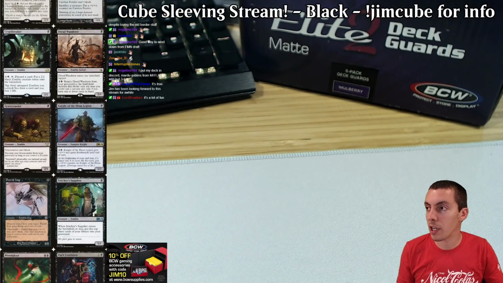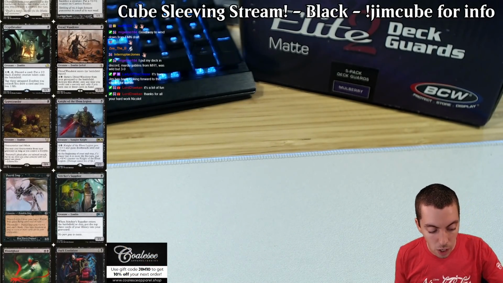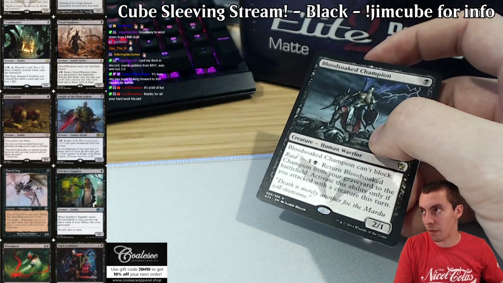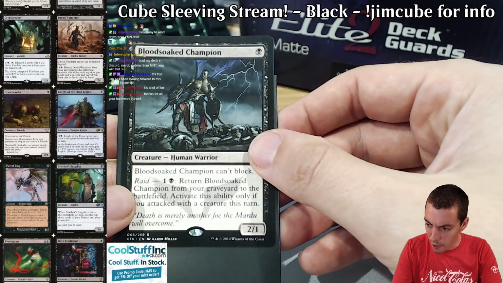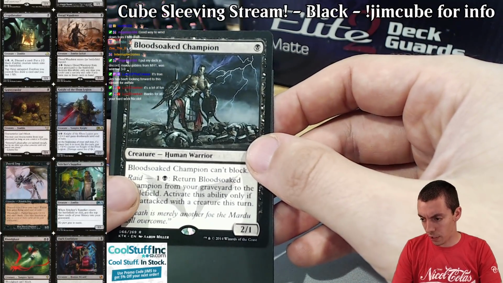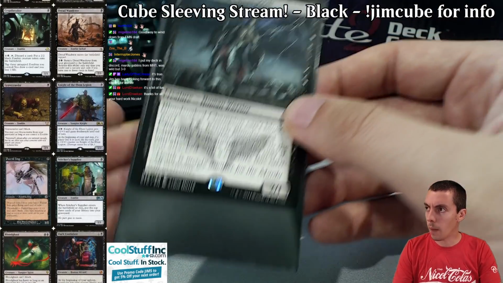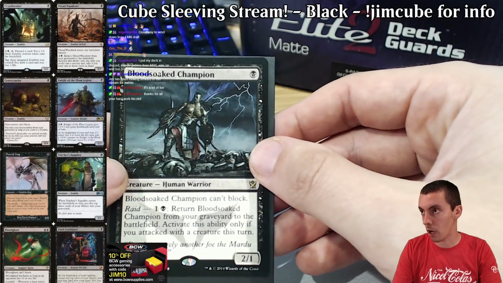So let's get started here. We're jumping right into black, and themes in black are some aggression for sure. I think that aggressive black decks tend to fail in most cubes because the curves aren't low enough, there isn't enough disruption, and there isn't enough support. And people end up just cutting all the black 1-drops in their cube. I think that's horribly wrong.